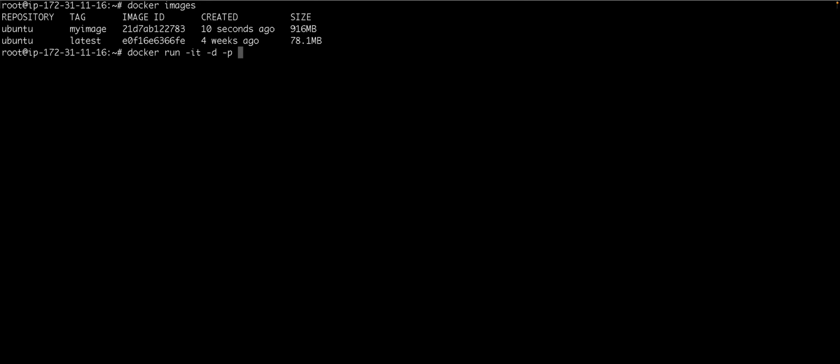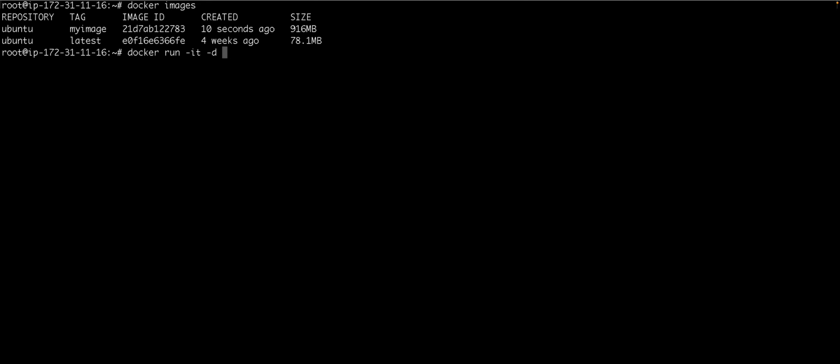So here I need to use -it, interactive terminal, and along with it you have to use -d also. -d is for detached mode. So combining, I can have an interactive terminal in detached mode.